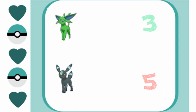Why did Espeon have to turn such a weird color of green? It's not the worst green I've ever seen on a Pokemon, but it just has so much potential to be a beautiful shiny. It gets a 3. However, Umbreon is wonderful. In fact, it's one of my favorite shiny evolutions, only second behind one we're not getting to until later. So it gets a 5.